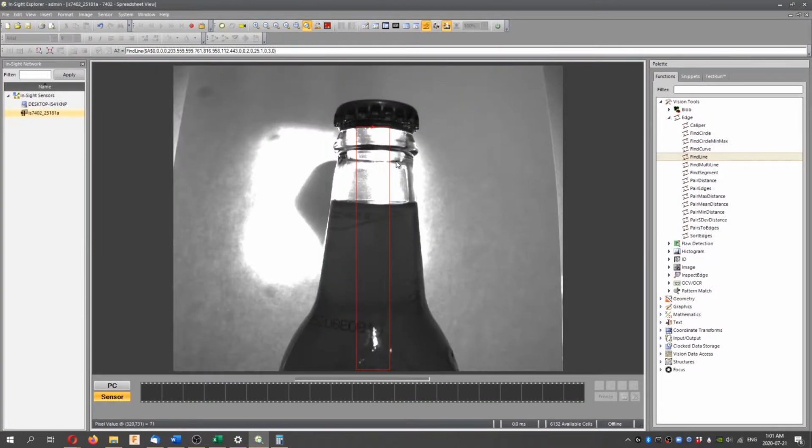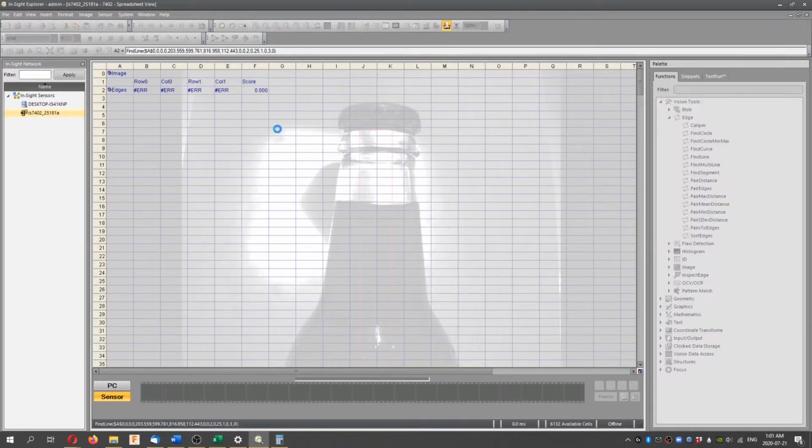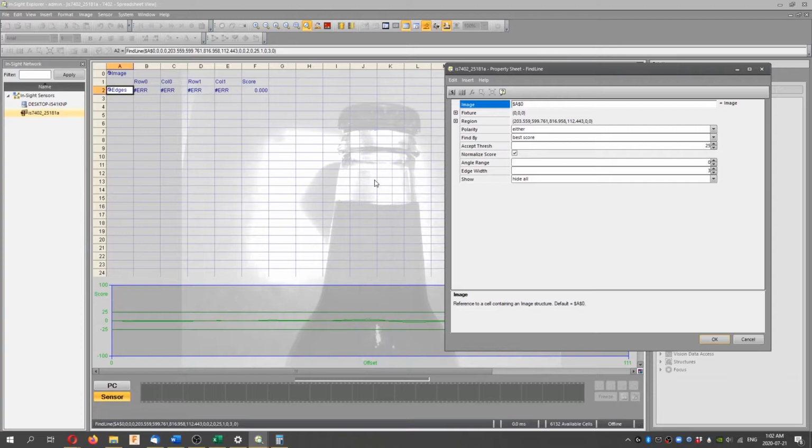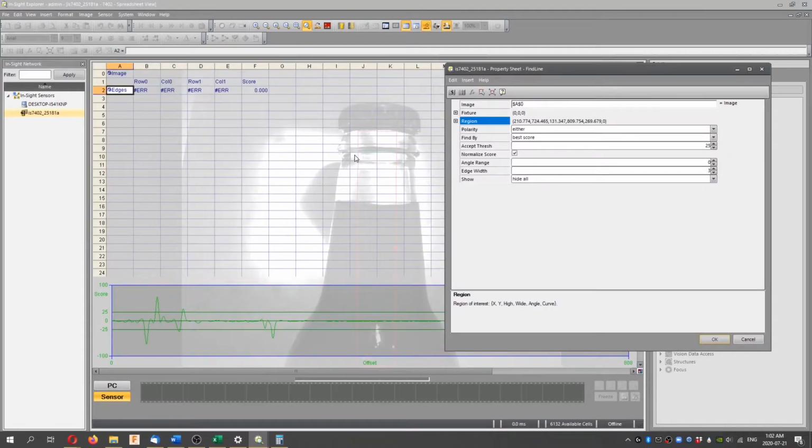You can see where the region is, where it's going to be looking for that light to dark transition. So I go back to edges. Oh, another thing that's really important that I just messed up here. You want to make sure that this arrow is pointing in the direction in which it's going to search for that light to dark transition. That's not right. It's actually looking sideways right now, from left to right. I want it to look from top to bottom, so I'm just going to rotate this and fix it. You'll see in real time it's already detecting a line here, but that's not what I want. I want to detect the liquid line.